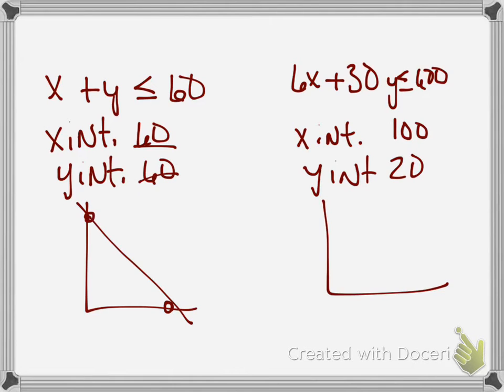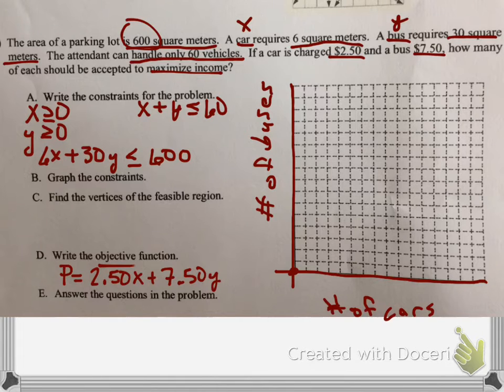This one should be at 100 and at 20, something like that. Okay, so what that looks like here, I always use my highest intercept as the basis of my points. So I can go 5, 10, 15, 20, 25, 30, 35, 40, 45, 50, 55, 60. I'm going by ones, 5, 10, 15, 20, 25, 30, 35, 40, 45, 50, 55, 60, 65, 70, 75, 80.